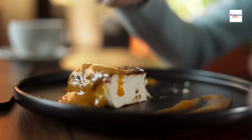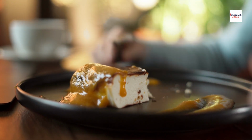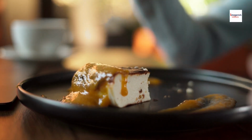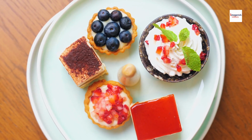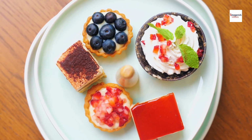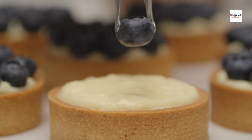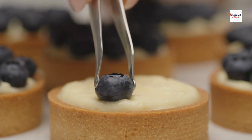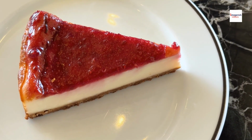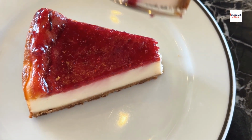While the mission may have been more about publicity than culinary innovation, it's a testament to the universal appeal of cheesecake, and the lengths we'll go to satisfy our cravings, even in outer space. Last but not least, New York cheesecake has been hailed as a form of therapy for many, a comforting indulgence that provides solace during difficult times. Whether enjoyed as a solo treat or shared with friends and loved ones, a slice of creamy cheesecake has the power to lift spirits and soothe the soul.